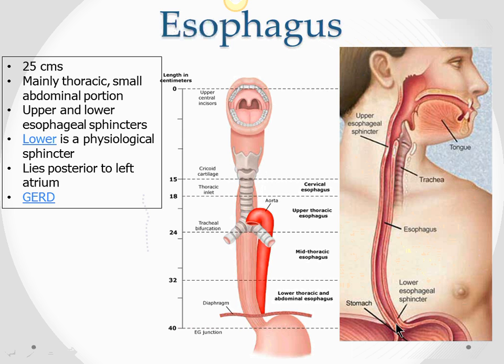At the lower end of the esophagus, where it opens into the stomach, it has to pass through the diaphragm. So this here is the diaphragm. The esophagus has to pass through the diaphragm in order to enter the abdominal cavity and open into the stomach. So this passage through the diaphragm, that opening itself, acts like a sphincter, like a valve. But otherwise, at the lower end of the esophagus, there is a sphincter called the lower esophageal sphincter, also called the gastroesophageal sphincter, or the cardiac sphincter. Usually whenever you have a sphincter, the circular muscle is thick. But this sphincter doesn't have any anatomical thickening.